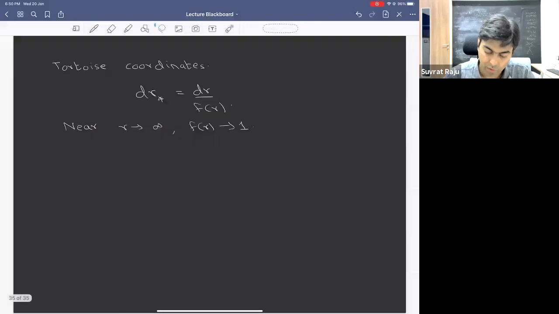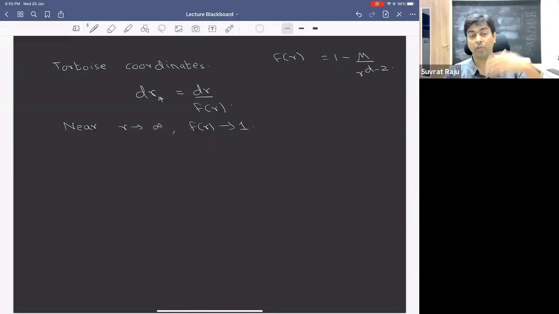So as I said, we don't want the mass, but we have this f of r. Let me put it here. Okay? So as r goes to infinity, it's clear that f of r just goes to 1. And therefore, there's an infinite amount of radial space near r goes to infinity, so it must be the case that as r goes to infinity, r star goes to infinity. Okay? So in flat space, it is indeed the case that as r goes to infinity, r star goes to infinity. In AdS, in fact, this will be different.